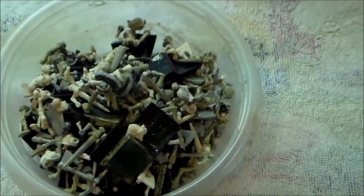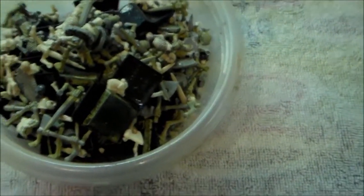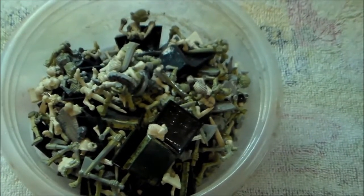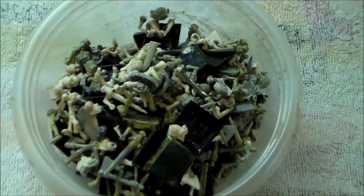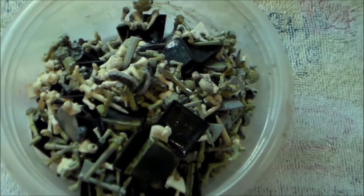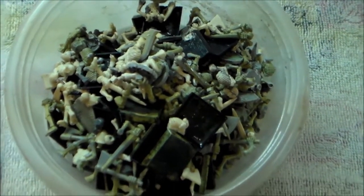So, word of advice. If you see a bunch of models online that are already painted and you think to yourself, oh, that's a really good deal, all I have to do is paint strip them. Don't do it. Just buy the models in the box. The extra price is worth it.